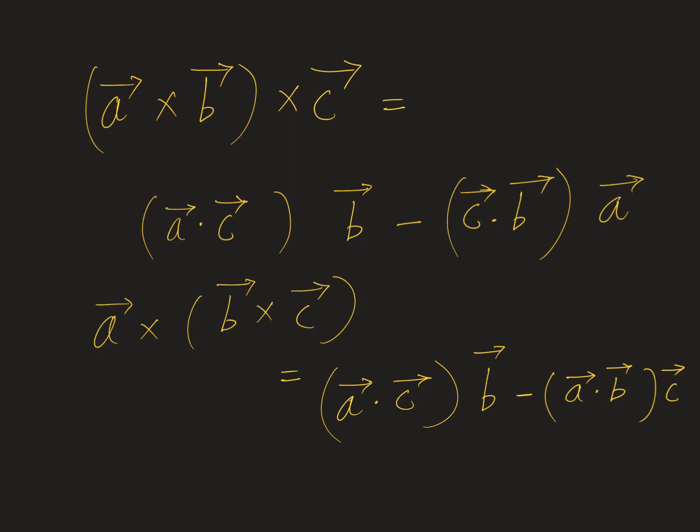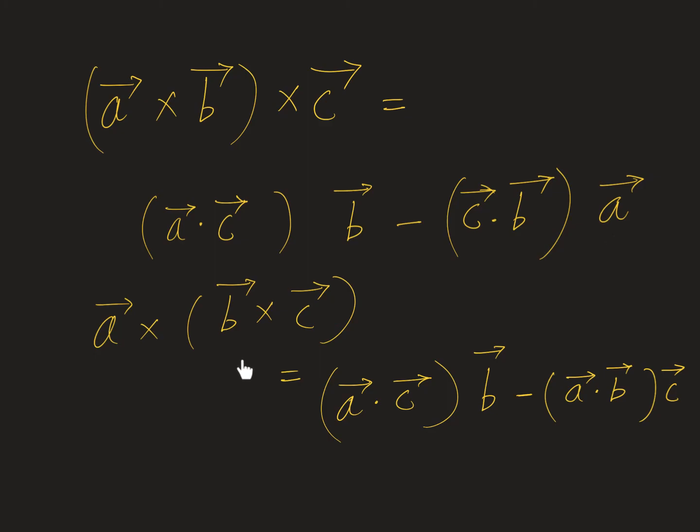So rule number 1 was there are two terms. Rule number 2, there is always a negative sign with the second term. Rule number 3, the middle vector will always be there in the first term. It is not there as a dot product, it is there as it is. Make sense? Then things are fairly easy, because once you know that the middle vector is there in the first term, you know this resultant vector is in the plane spanned by a vector and b vector. So once you have b vector here, then in the second term you should have your a vector.